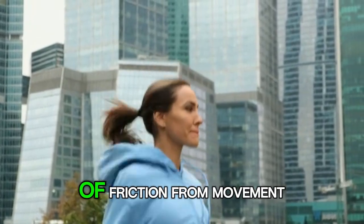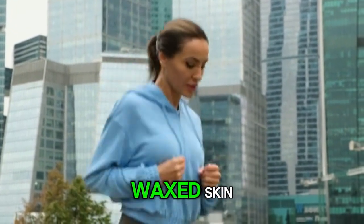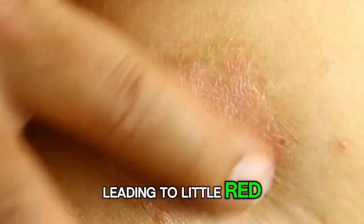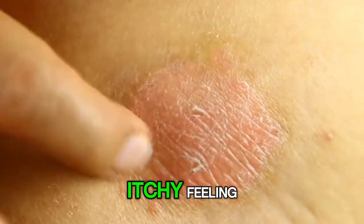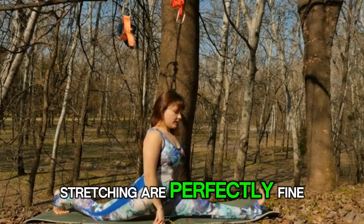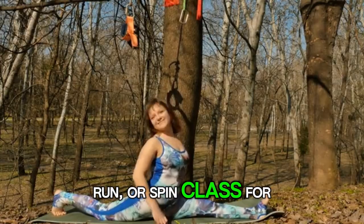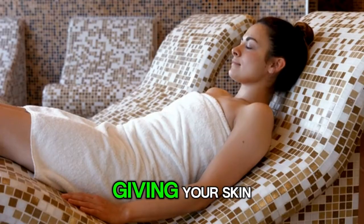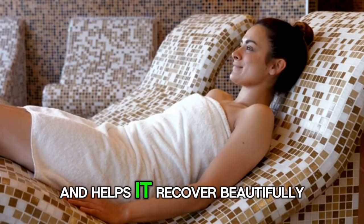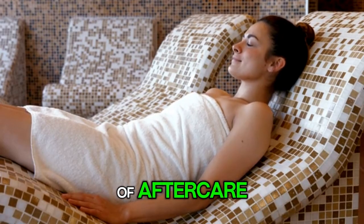The combination of friction from movement and sweat is a major trigger for irritation on newly waxed skin. Sweat can clog those open follicles, leading to little red bumps or that annoying, tight, itchy feeling. Light activities like a gentle walk or some stretching are perfectly fine, but save your intense gym session, run, or spin class for the next day. Giving your skin this short break significantly reduces the risk of inflammation and helps it recover beautifully. Remember, comfort is a key part of aftercare.